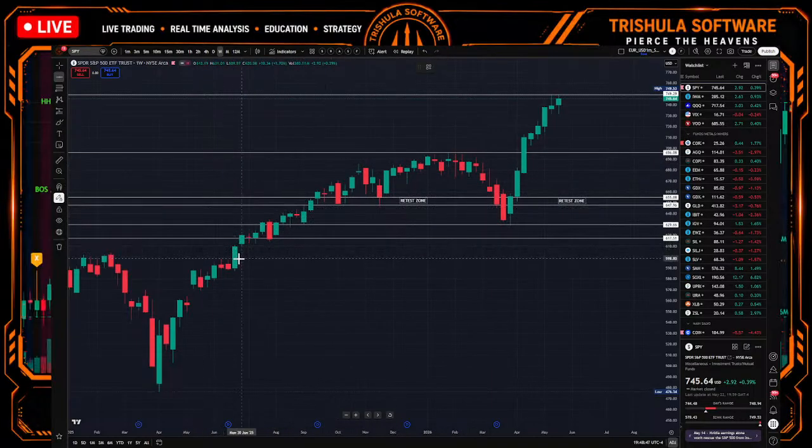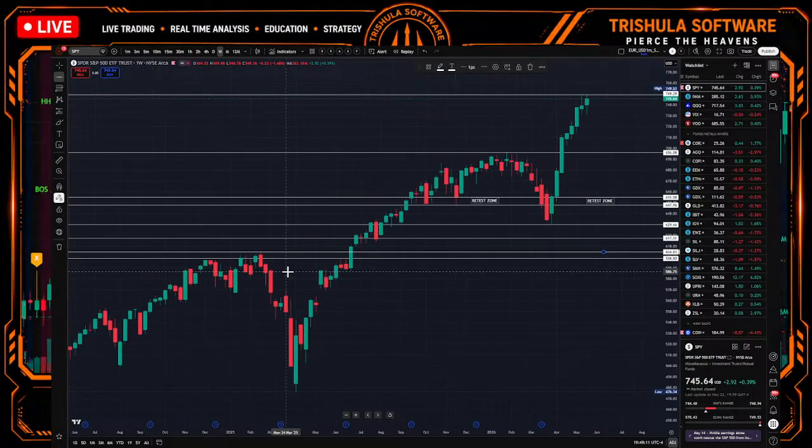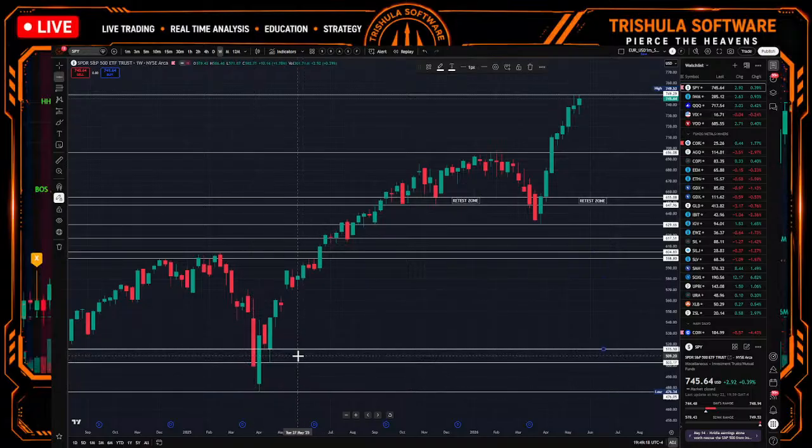So I know that we had resistance here, and now this tells me that this would be a retest zone because price was all the way up here, dipped drastically, and this was back during the dip in April, during all that Iran bullshit, but price violently snapped back up. So I'm drawing a line right here, and I'm also going to pay attention to longer wicks down here too.